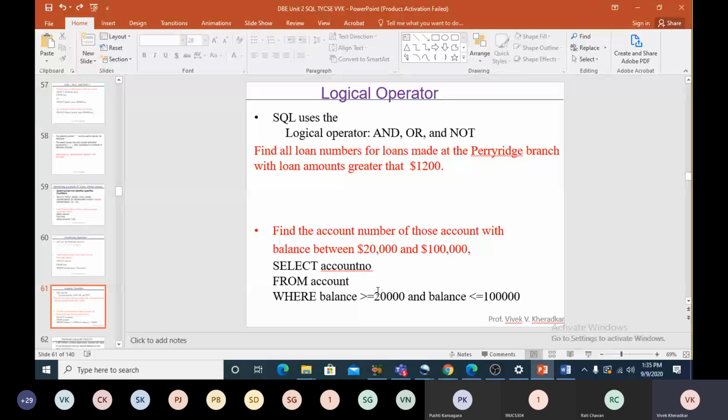So the table required is account. So the answer is select account number from account where balance greater than 20,000 and balance less than 1 lakh. So it will display all the accounts whose balance is between 20,000 and 1 lakh. Okay, are you getting?